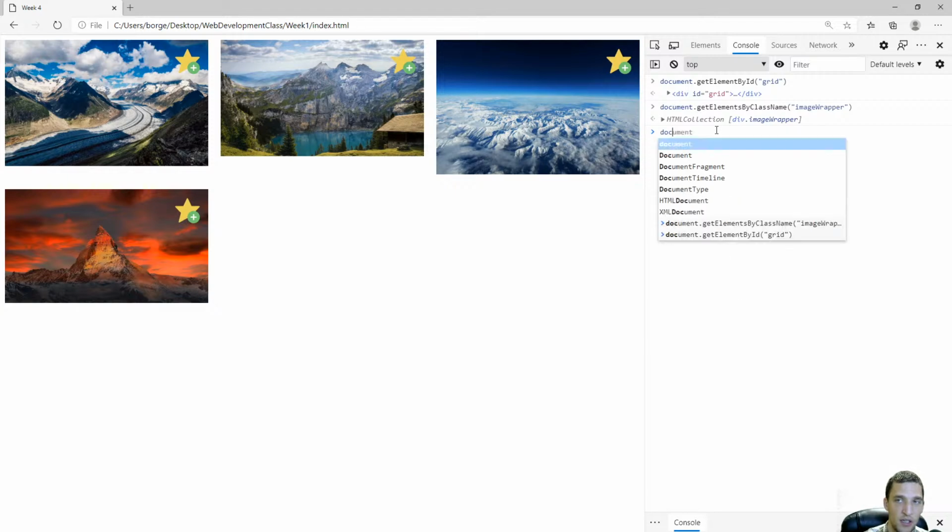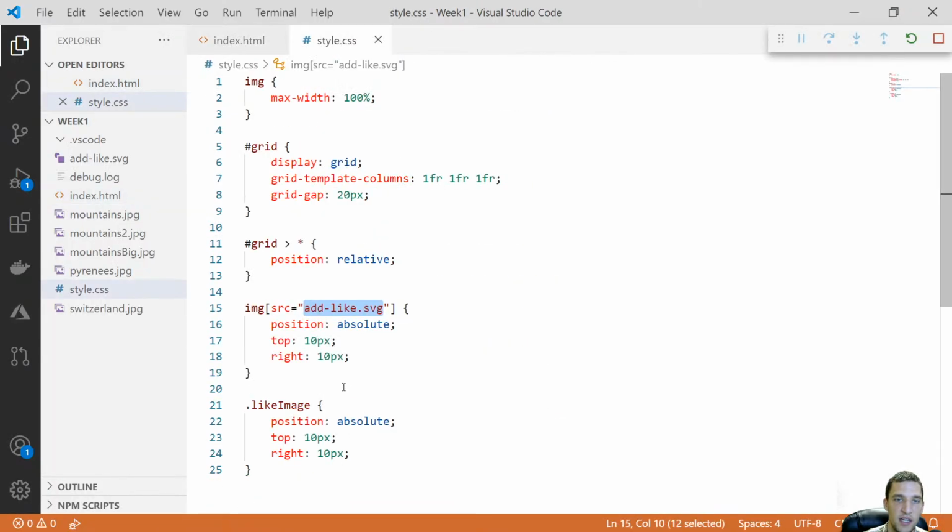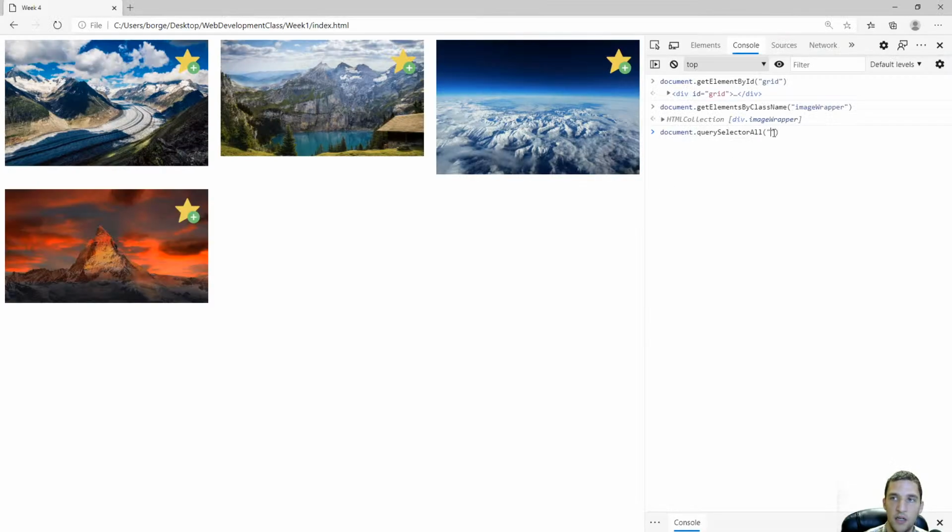And there is one more thing, document.querySelector and querySelectorAll, if you're expecting multiple things, which actually takes in a CSS selector. So I could do any of these things that I did in my CSS. Maybe I want to do this one. So I'll grab that and I'll paste that in there. And you can see we have 4 elements coming back. So all of these things that we're using in CSS, we can use in JavaScript too. And that's just a little added bonus that I thought I'd share with you.